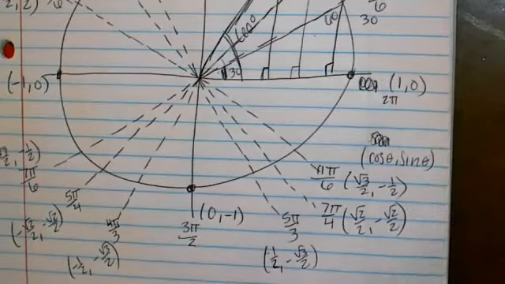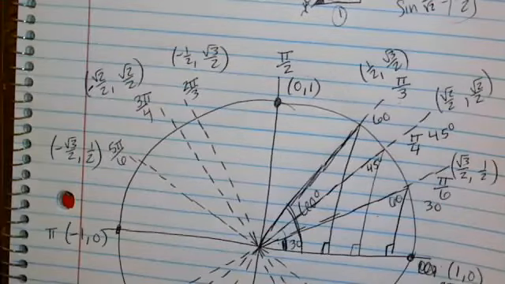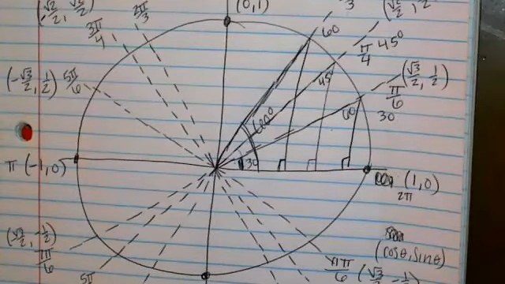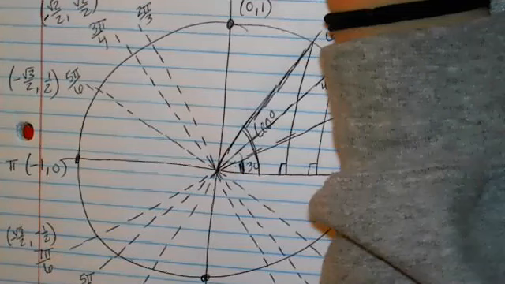All right. When you're getting this done, you should have coordinate points at every single line that we've marked off. I will give you a nice, clean, printed out version to keep. But the important part is that you're able to make this on your own. You're not going to be able to use a unit circle on any exam, so you have to be able to build this, understand the unit circle, and make it on your own. Okay, that is it for the unit circle.